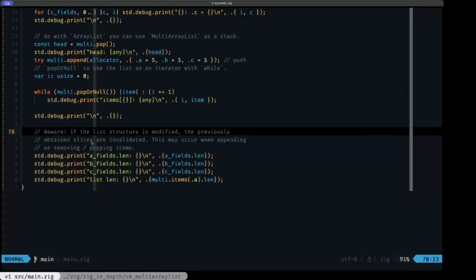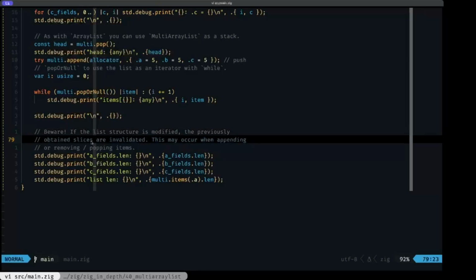There are also remove methods, just like the array list, ordered remove and swap remove, or the pop methods that we just saw. Anything that changes how many items are in the array list would basically invalidate those slices and any pointers to the items, because the structure of the list has changed. And this could cause new allocations and copying of memory moving around.